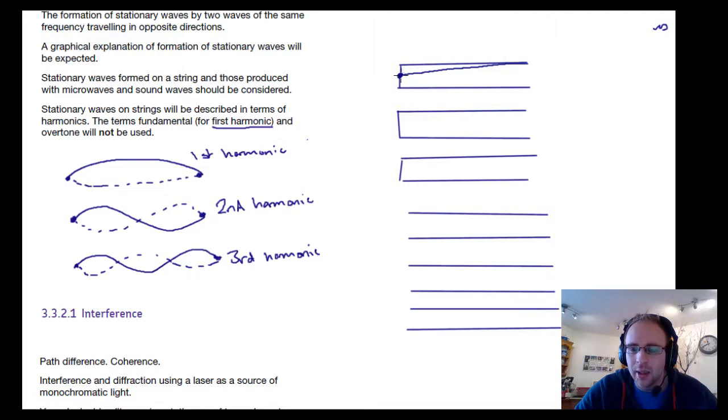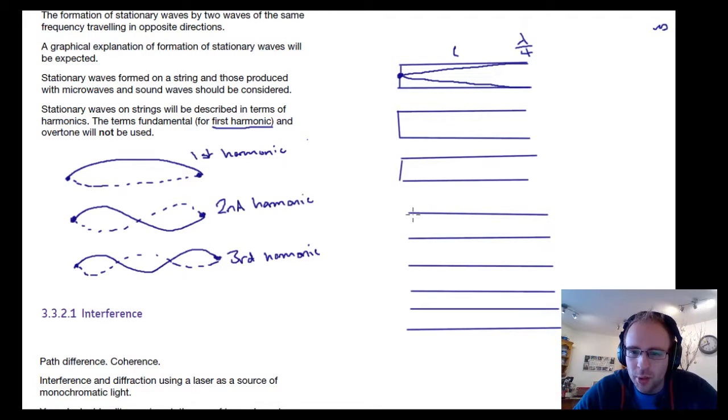Oh, look at that, that's tricky to draw. So this is the one that people forget to draw when we're talking about open closed pipes. So the length of the pipe in this case is the wavelength over 4.